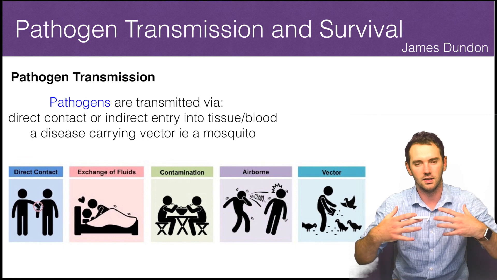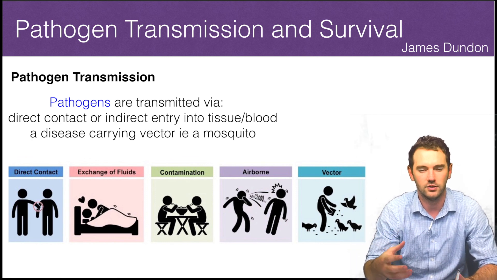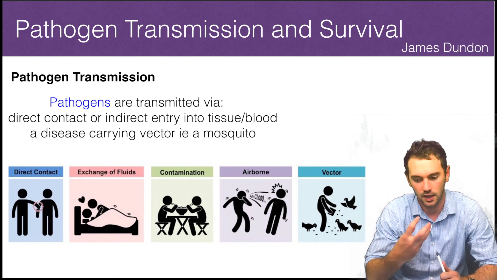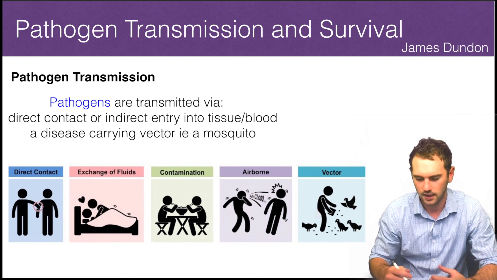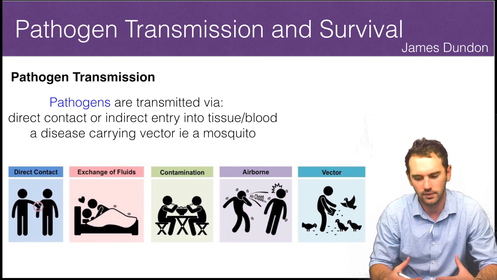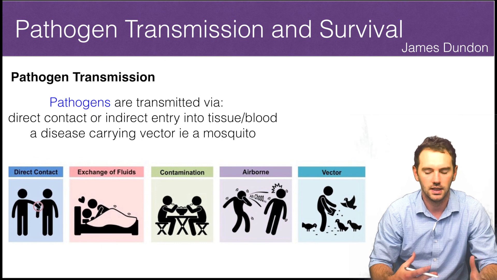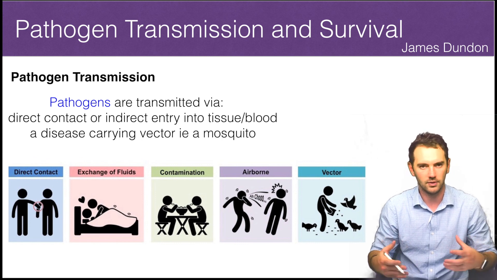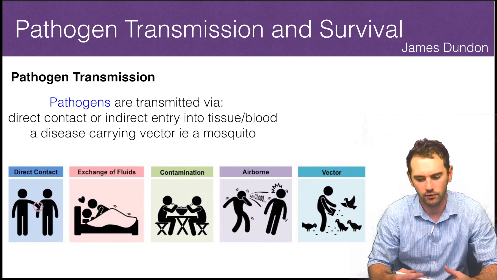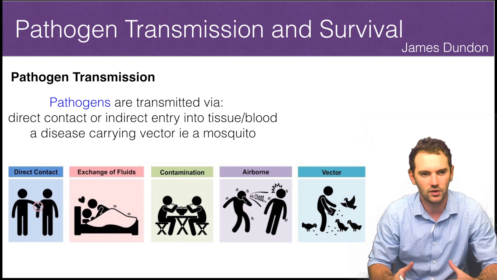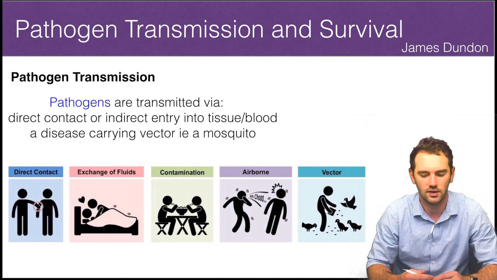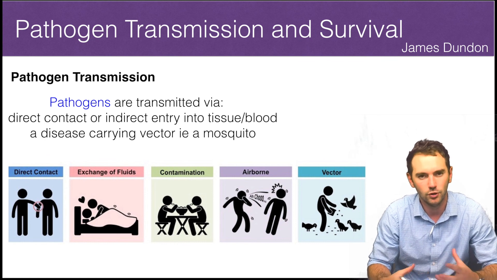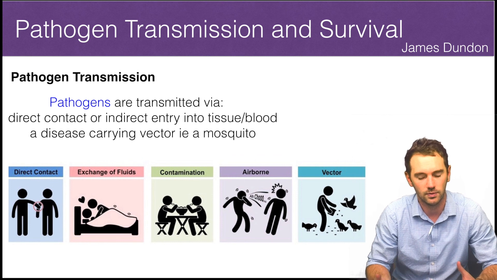Airborne transmission: every time someone sneezes, we have droplets containing pathogens spread through the air, and people can get them back into their body through their mouth, ear, and so on. The final type is vector transmission — some kind of animal or organism carrying that disease and then passing it on. Sometimes it takes a vector to move a disease from one species to another. For example, a mosquito is a great vector, but birds can also carry a virus that mutates within that species and then gets passed on to humans — that's where bird flu and swine flu come from.